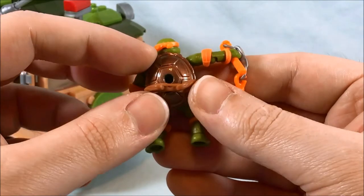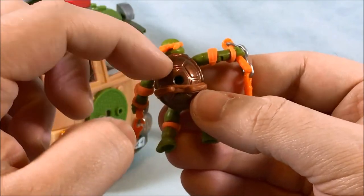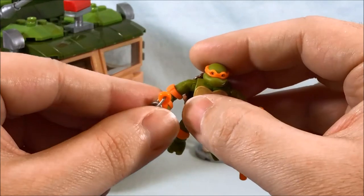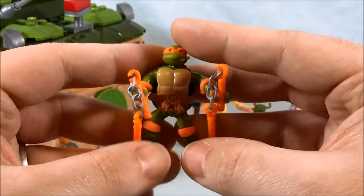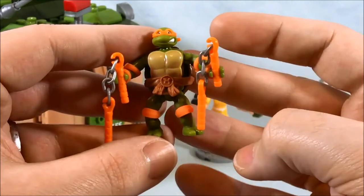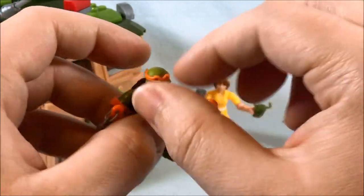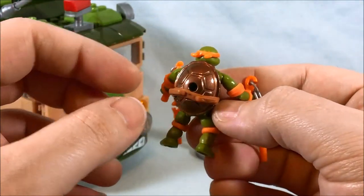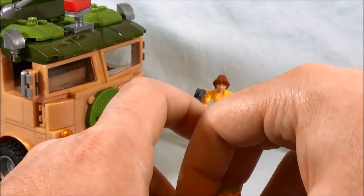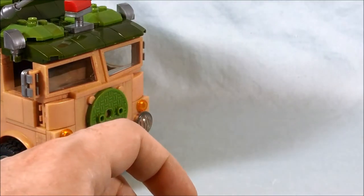The shells are made of die-cast metal, just as it advertises on the packaging. I love these little figures — I think it's kind of my favorite part of this whole line. They've done such a great job with them, both how good they look and the amount of articulation, and the metal shells are a nice touch. They weren't needed, but I think they're a great addition. So I'm going to put them off to the side for now and take a closer look at the turtle van itself.